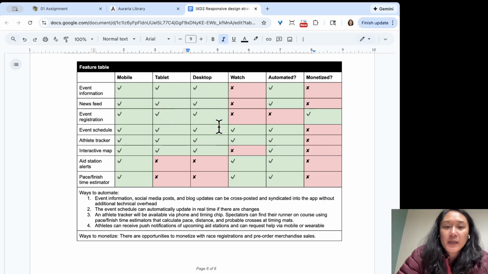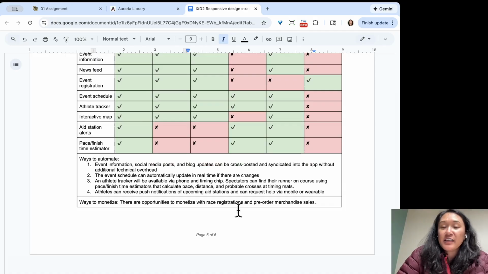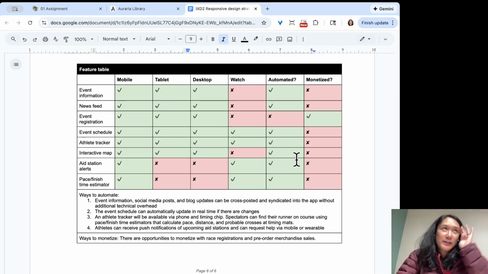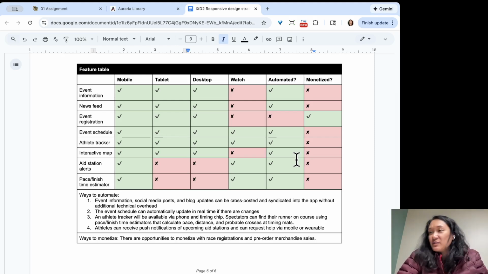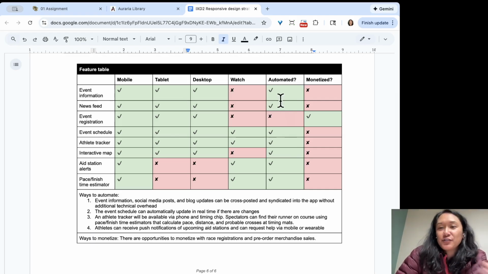Something that I've included here as a way for you to think ahead, remember, I want you to be prepared for the industry, is to think about ways to automate the information or how to incorporate AI. So AI is typically used for automation. So can these features be automated in some way?